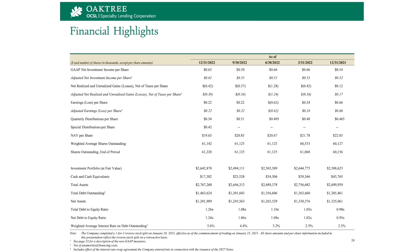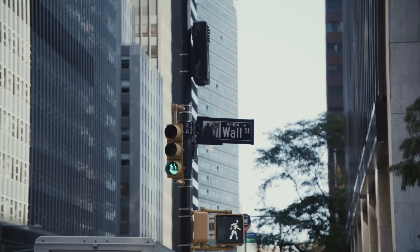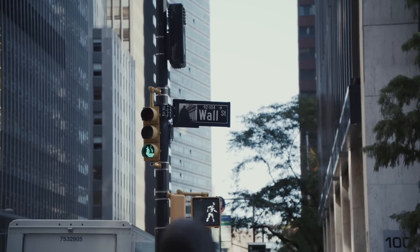Their current dividend coverage is at 111%, which is great, although it's down slightly from the previous quarter. For 11 consecutive quarters, Oaktree Specialty Lending has been able to grow their dividend distributions, sometimes by a few cents and sometimes by less than a penny, but it's still growth. OCSL also has a great insider ownership percentage — according to Finviz, company insiders own 4.98% of all outstanding shares. This is much higher than average compared to other BDCs, including Aries Capital, Main Street Capital, and Owl Rock. A high insider ownership percentage is a good sign that the board and internal managers are confident in their stock's ability to deliver solid returns.